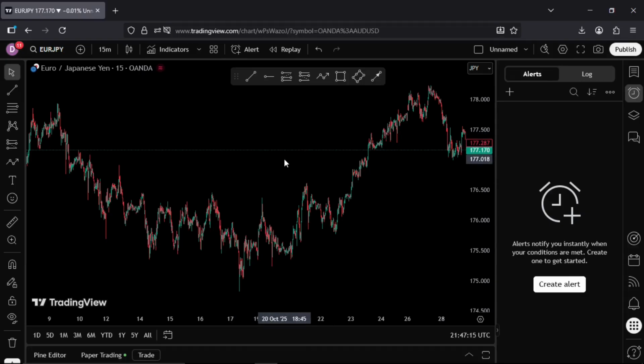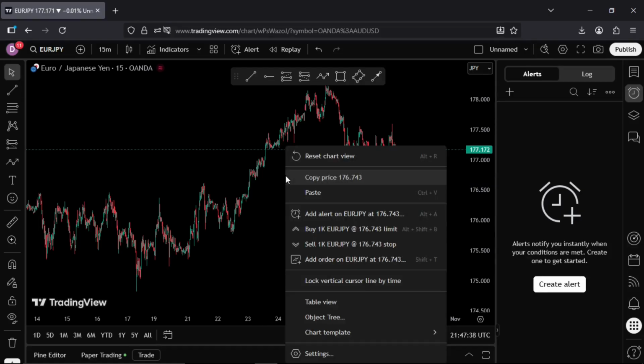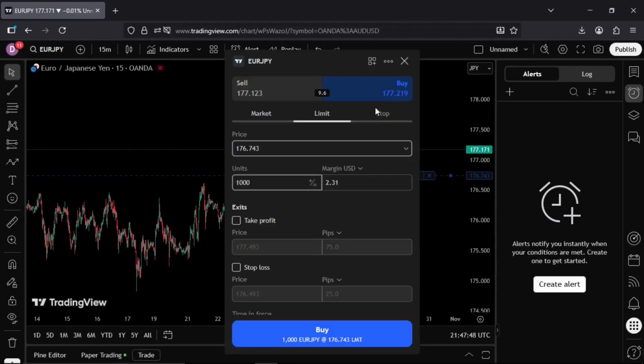All right, so next let me talk about the order ticket. The order ticket will be the way that we shall be placing our pending orders. Remember we said we want to use pending orders, and the pending orders that we shall be using for this strategy will be the buy limit and the sell limit, so the limit orders. If you right click on the chart, you see they have an option right here where it says add order. I can just click on add order right here, and it will pull up this order ticket.